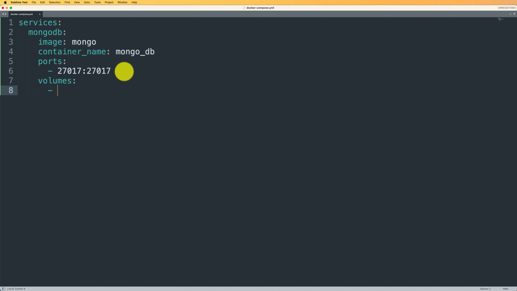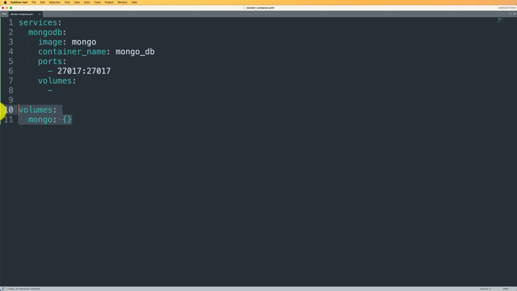But before that, I will go ahead and define a volume. Just in a new line, at the same level as services, define volumes, and here you can, for example, call it Mongo and use empty brackets.